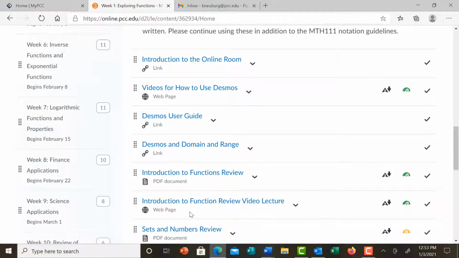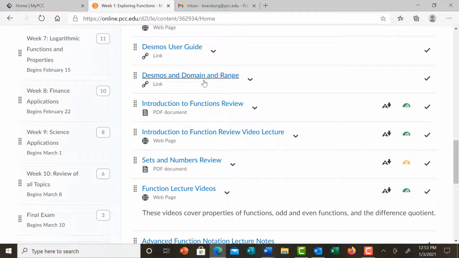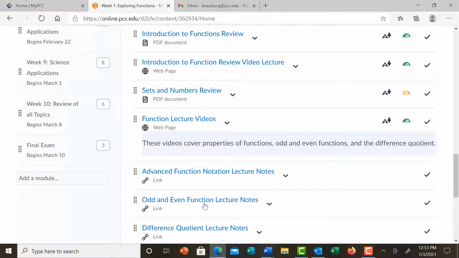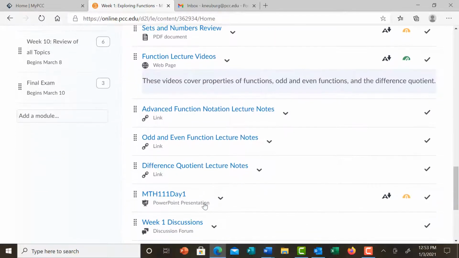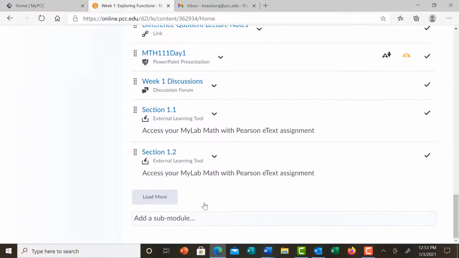Since we are doing a lot of our stuff online, these are extra things for you to watch and read to teach you the material. Each week you will have those listed here, and you'll want to go ahead and look through these. If we were meeting in person, this is the stuff we would cover in person, and this is all here for you to help you learn the material before you go to the homework.